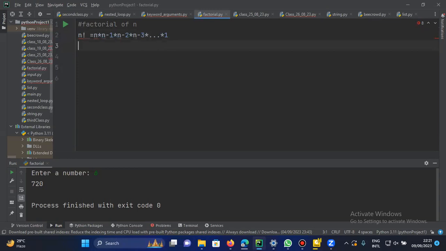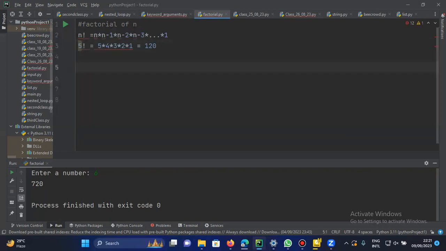If I write a mathematical example for 5 factorial, it will be 5 into 5 minus 1, which is 4. Then we multiply it by 3, and in this way into 2 into 1, and the value will be equal to 120.